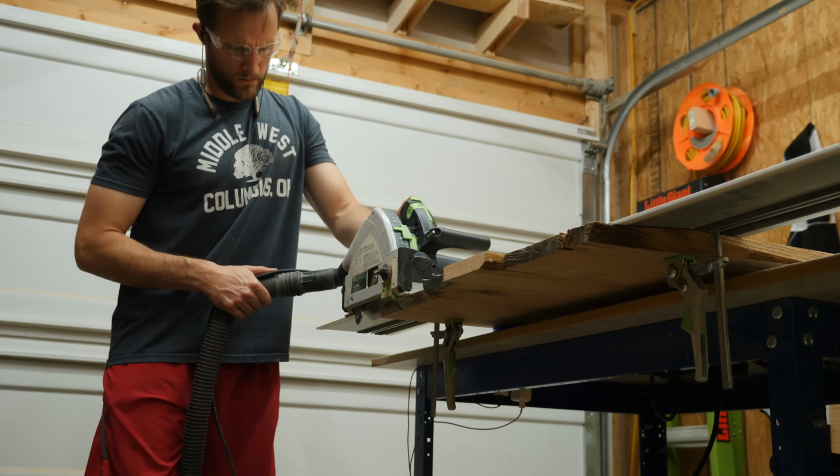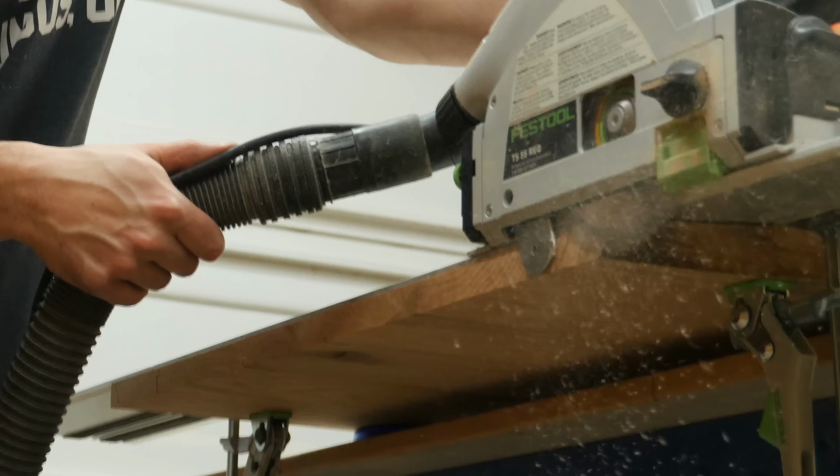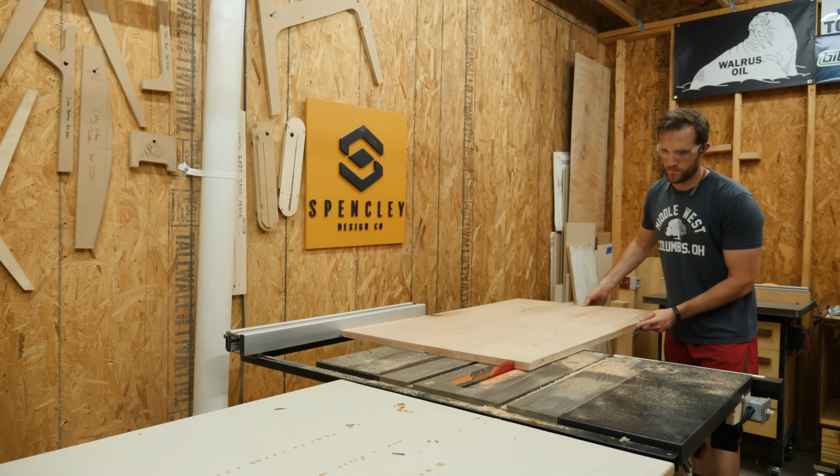If only I knew that I was already on the road to losing thousands and thousands of dollars. But we're not there quite yet. After trimming the other end of the table to its final length, I popped the panel back up on the table saw and brought it to its final width.